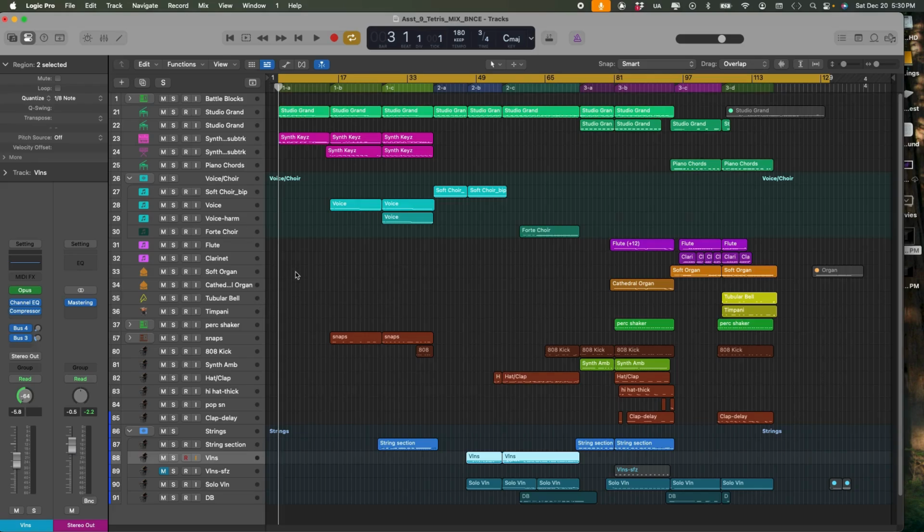The other thing you can't see up here are the sound effects and my transitions, which I'll show you in Wwise in a couple of seconds.